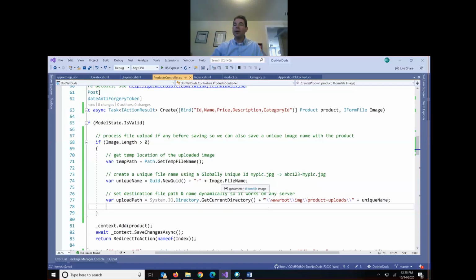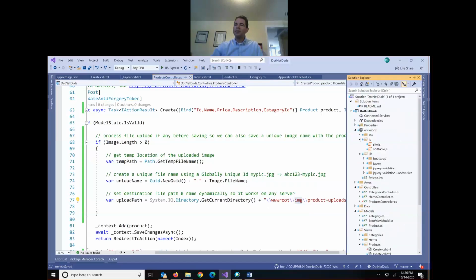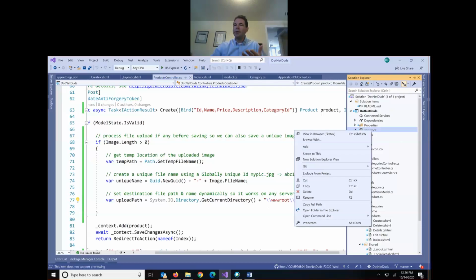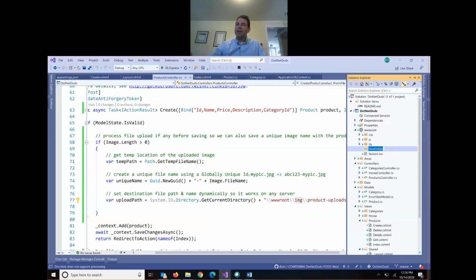Yes, we need to create both Img and Product Uploads. So I'll go to my Solution Explorer, and in wwwroot, I'm going to create both of those. I'll right-click wwwroot, click Add a new folder, which I'll call Img.